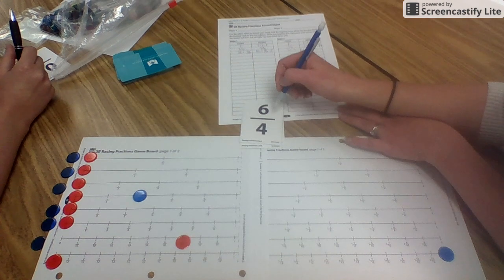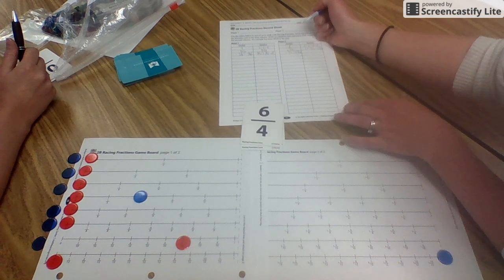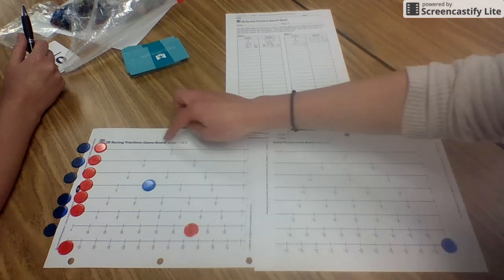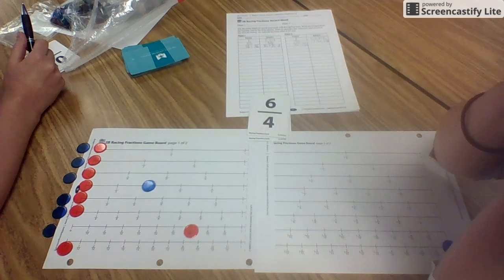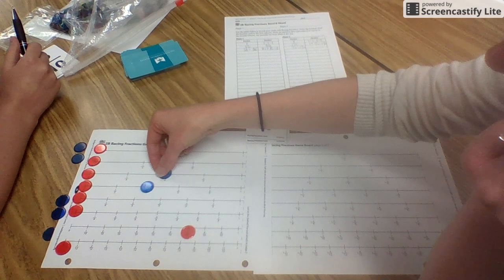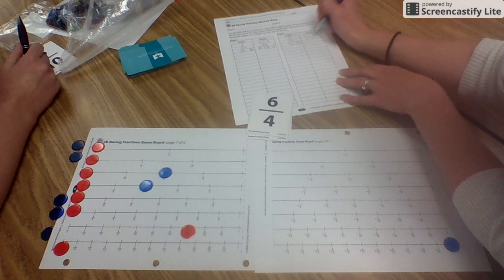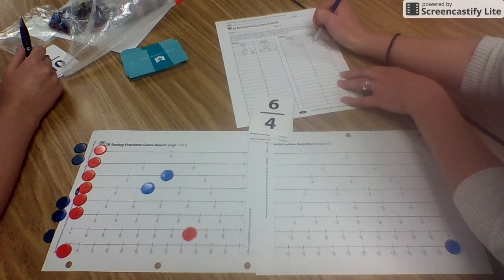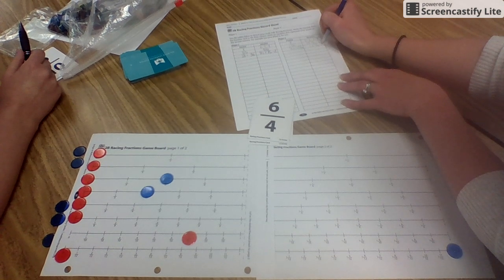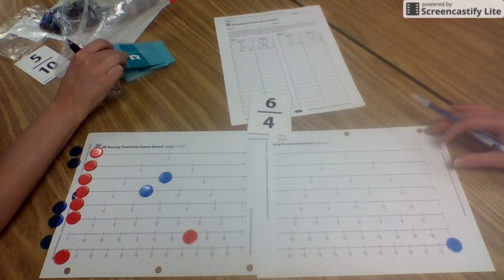So if I converted this to a mixed number, it would be 1 2/4. So I can choose to move any of my markers to the 1/2, which I think I will move 2/4. So I had 1 and 2/4, which is also 6/4. All right, my turn.